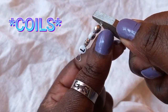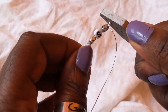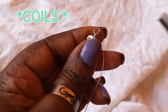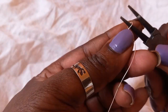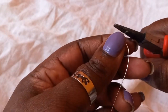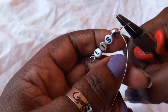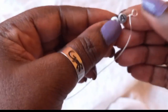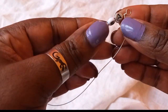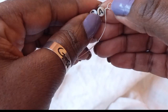Keeping the wire next to each other. Right, so the wires next to each other, and then I'm going to pick up my round nose pliers and position it where the Tippex is, which is here, and try and straighten it more. So that we're trying to have the hoops, this hoop and this hoop, look the same as possible, and the little coils here are the same size as possible.